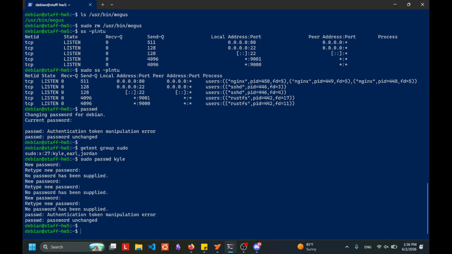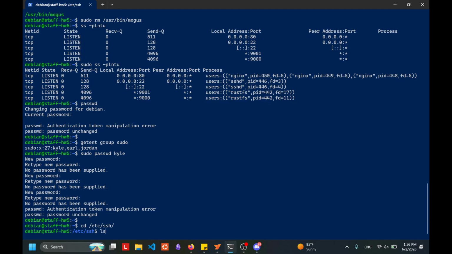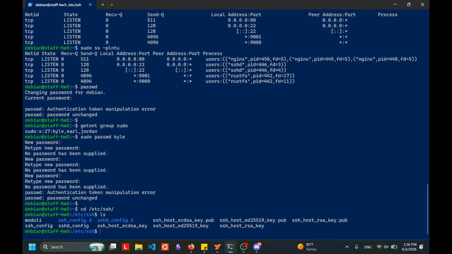So, okay, let's now look more into the services. So we saw, again, there's Nginx, SSH, and RustFS. Let's look at SSH first, because that's generally the most familiar to us since we use that pretty often. I'm going to open up the SSH config directory. Let's see what's inside here. We can see there's a lot of files here. If you just Google where is SSH config, most likely you'll get pointed to sshd_config. So let's look at that.